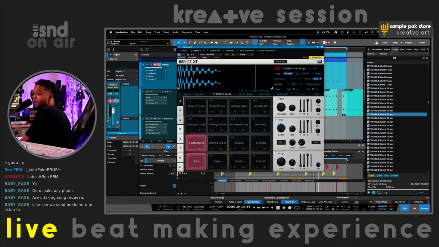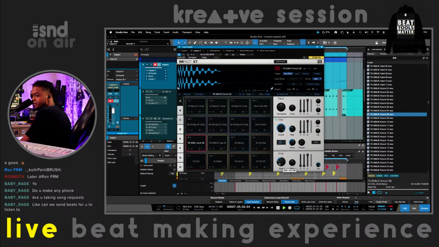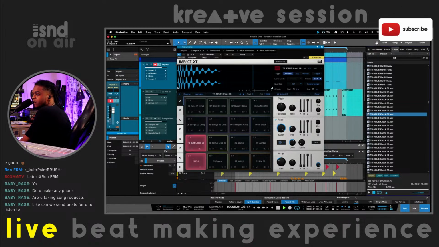Basically, you come up here and type in the pad. This is C1, so you come up here, select this, and then type that in here, C1, and then you could control the gain. Now it kind of hits a little harder.